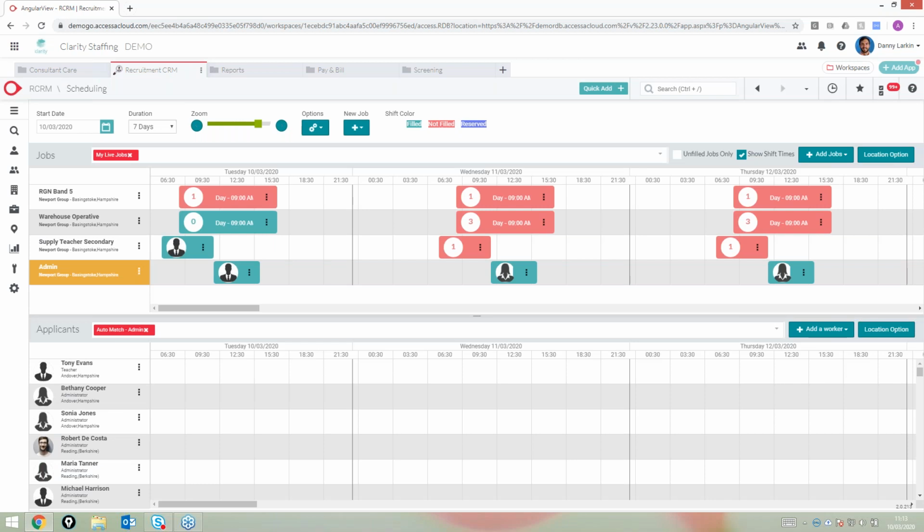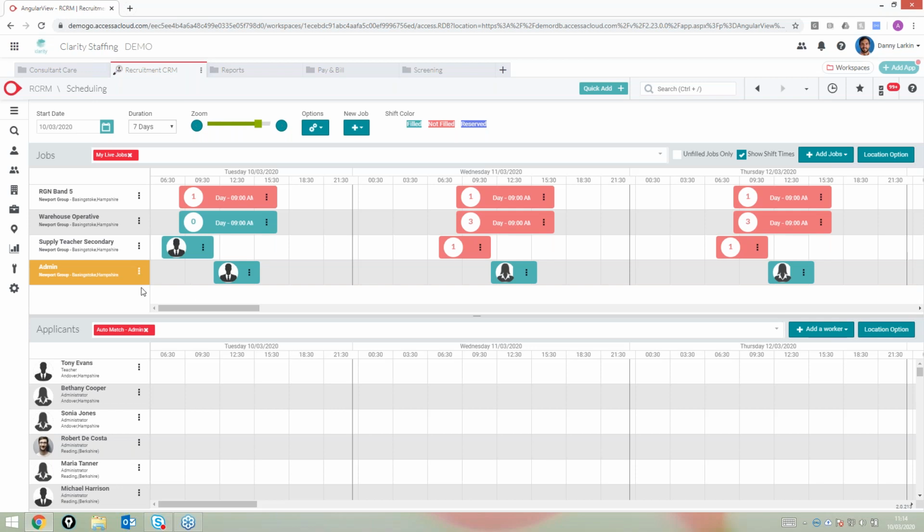And again, we can send out that text message confirmation, or we could send out a more traditional email confirmation, because it will collate all your documents, call them what you will, typically a contract confirmation email. It will collate all of those, brand them up, merge in pay rates and charge rates, and you can send those out to candidates and clients alike.